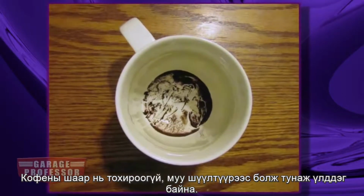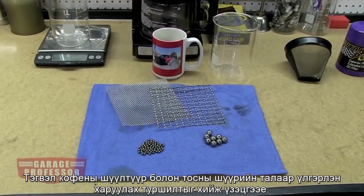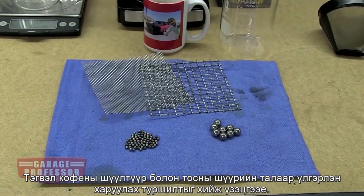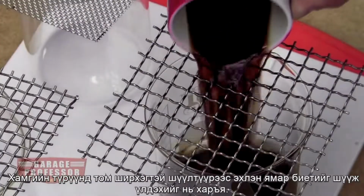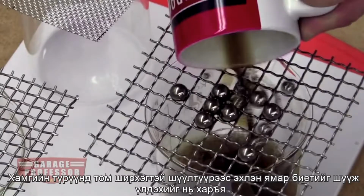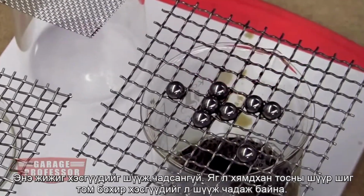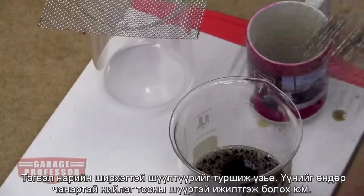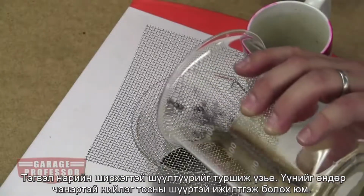Coffee grounds make their way into your coffee because of improper filtration. Let's do a garage experiment and use ball bearings instead of coffee to illustrate our point about coffee filters and oil filters. Let's start with a coarse screen filter and see what particulates we can catch. This won't do. It's just like cheap oil filters that only catch larger dirt particles. Let's try a fine mesh. This is like a high-quality synthetic oil filter.